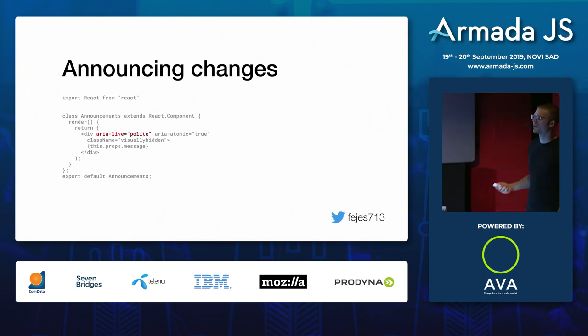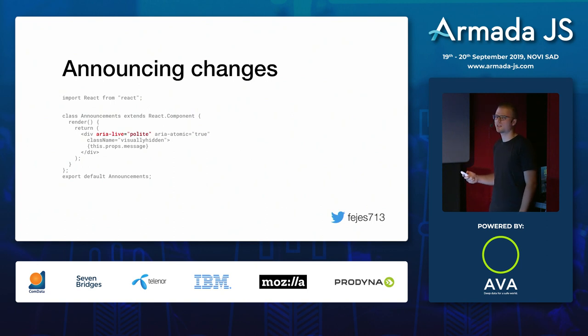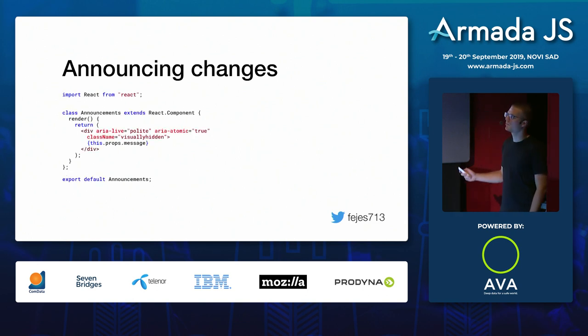It can also be set to assertive, which means the screen reader will stop immediately and read the new content. When set to assertive, that would be a good use case for the navigation. Next we have an attribute called aria-atomic, which can be set either to true or false. When new content is inserted, if aria-atomic is set to true, the screen reader will read the whole content from the top left of your website. If it's set to false, the screen reader will just read the newly changed content. For example, this is the component that you can use in React to announce changes like notifications, page reroutes and whatever. You can take a picture of it if you want to.